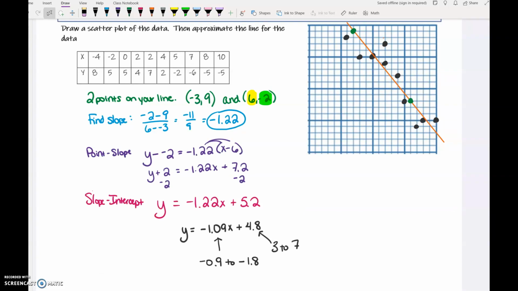So one more time, plot your points accurately, use a straight edge, draw a line in that you feel fits the data, about the same number of points above and below, match the slope, equalize distance. Don't try to hit points, but don't avoid points either. Pick 2 points that are actually on your line, find your slope, use your slope and one of your points in the point slope form, and then get it into y equals mx plus b.